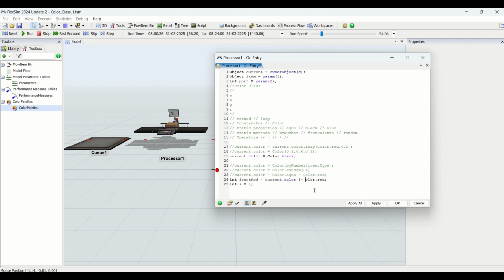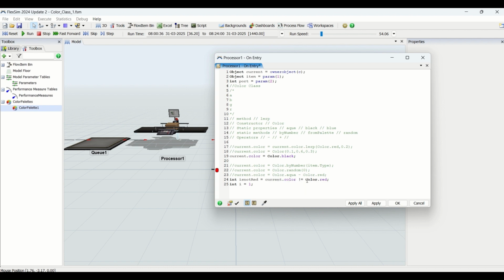But we need to use what? Constructor here. Remain. You need to keep this in mind. If you use small color, it's not going to work. You need a constructor whenever you are going to construct a color. And this is what you need to set in for the color.